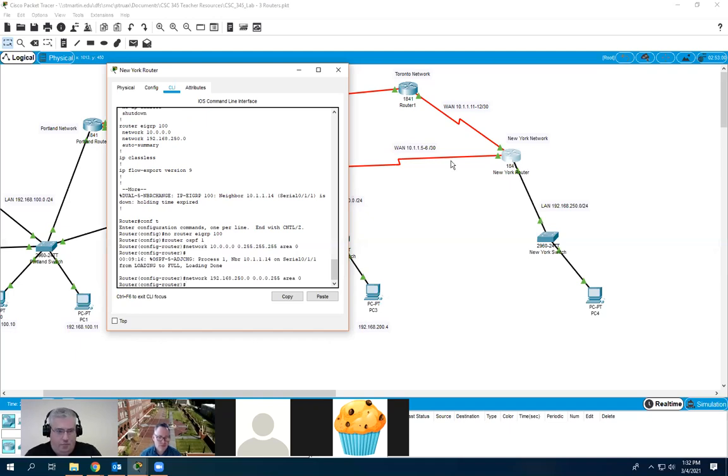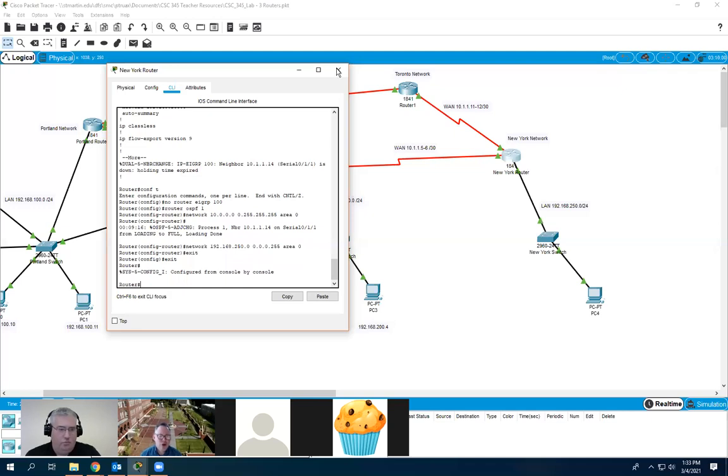So anyway, if you notice, before I started typing the 192s, we ended up with an adjacency change with OSPF. We have a neighbor here, NBR, and it went from loading to full. So it's a full neighbor, and it's all done. So we've got a neighbor out to Toronto, in other words. And then we're advertising 192.168.250. So we're done on this router for right now.